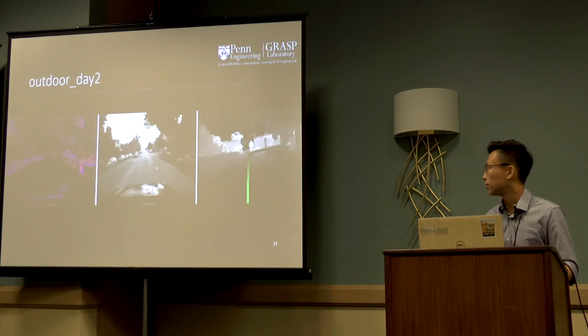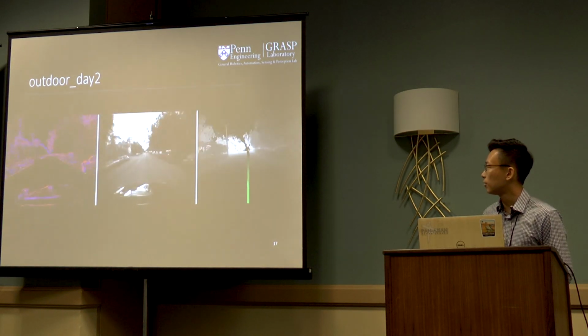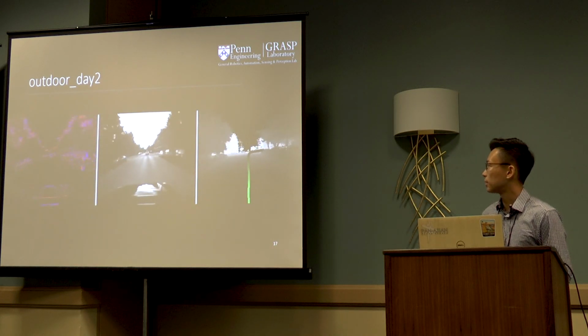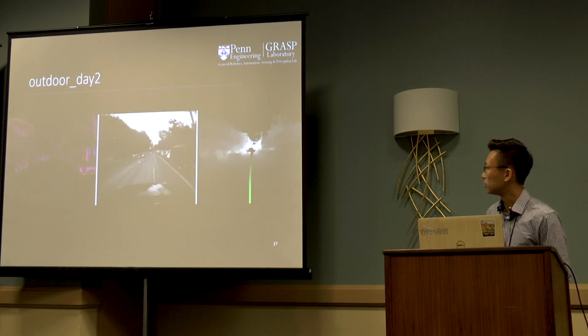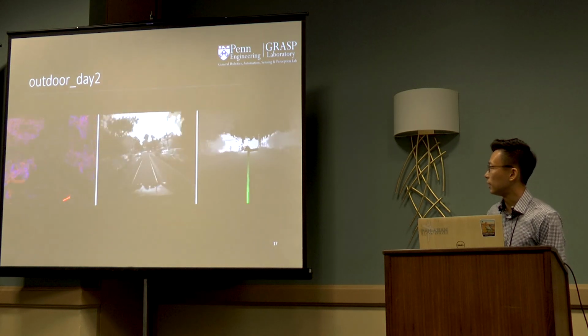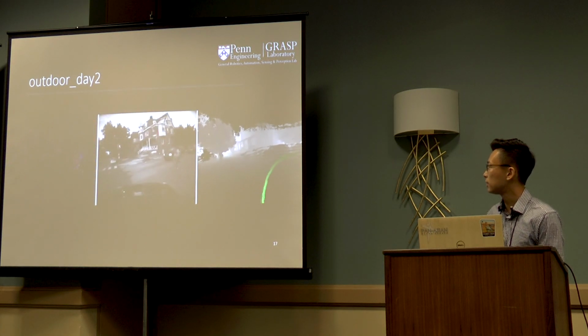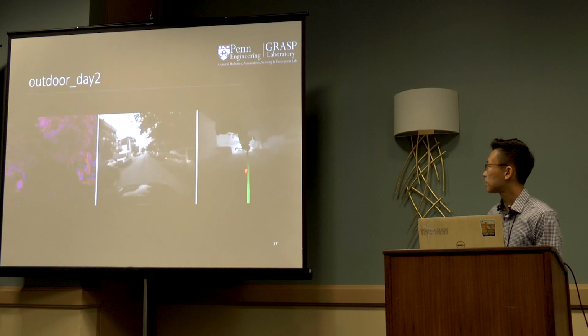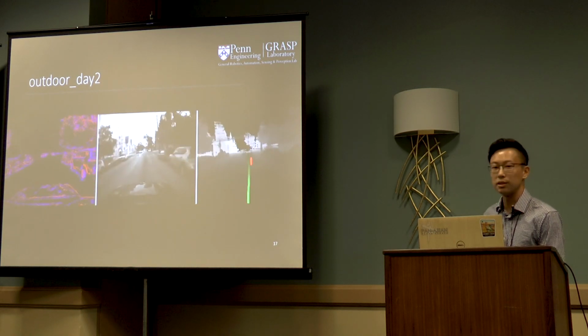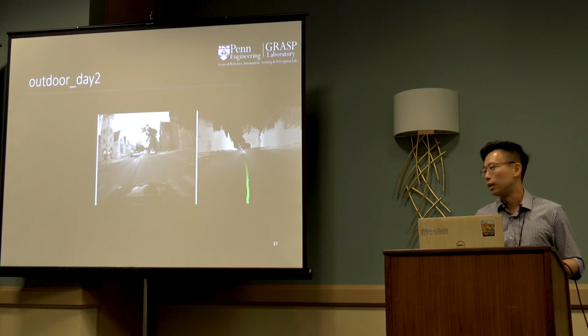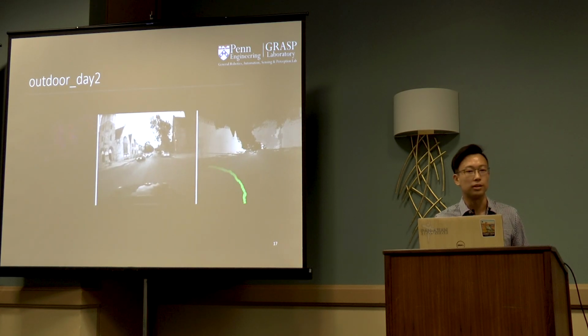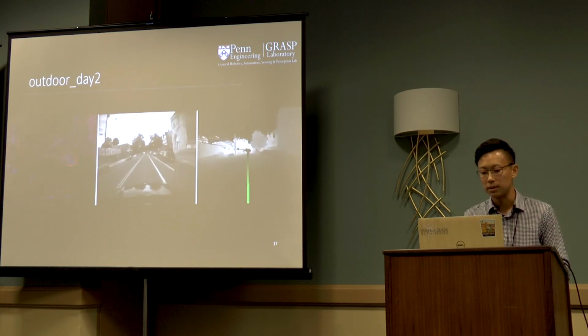So this is what some of the other data looks like. This is the outdoor driving sequence that we have. This is driving through West Philly. I think this is the 4 kilometer sequence. On the left, we have the events coming from the camera. We also provide the grayscale image. And here we have the ground truth depths with the camera pose visualized in green over here. We have many of these sequences, and we found that these have been very useful for training things like CNNs, for these geometric problems at least.